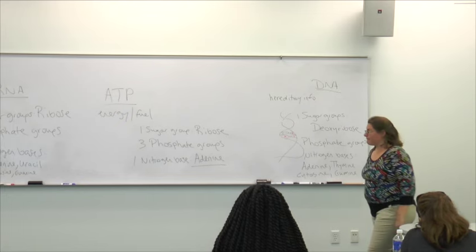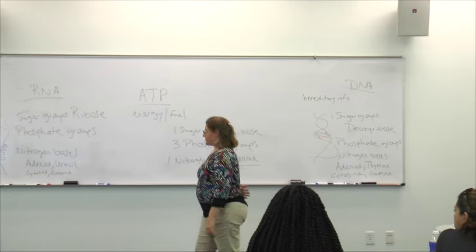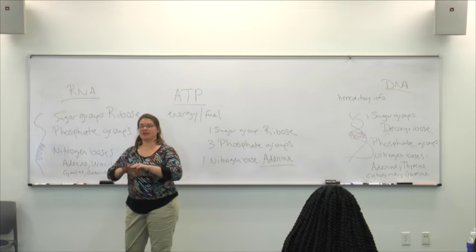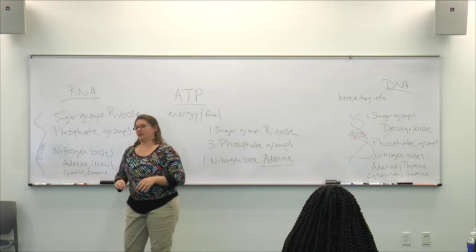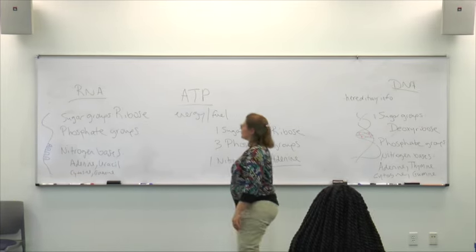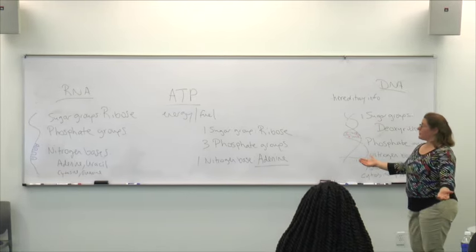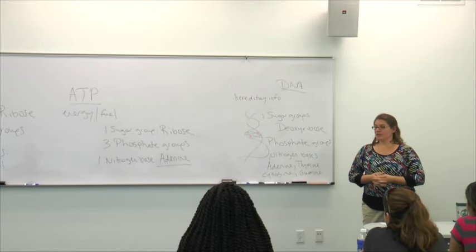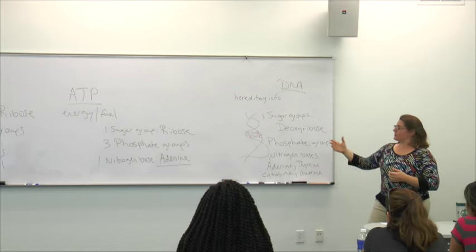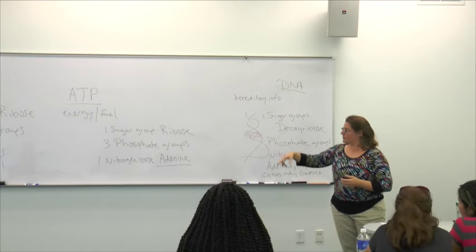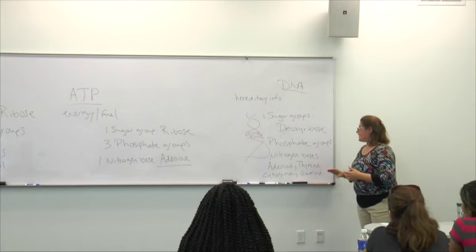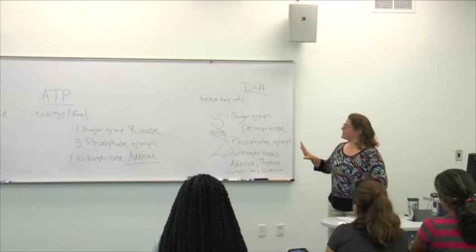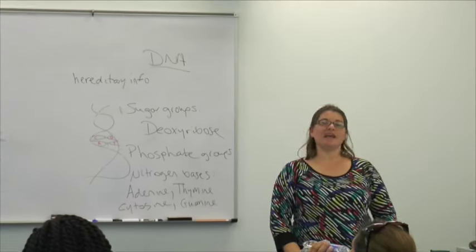Yes? So A and U can only bond together, and C and G can only bond together? Yes. And that's only going to happen, though, in the process of transcription, which you're going to get to in chapter 10, okay? All right. So the common building blocks between all three of these is sugar, phosphate, and nitrogen bases, right? Okay. And there are some differences within that. The difference is that RNA does not have thymine. That's what DNA has. Okay. So it really helps guys to kind of map it out like that to really visualize those differences and commonalities.